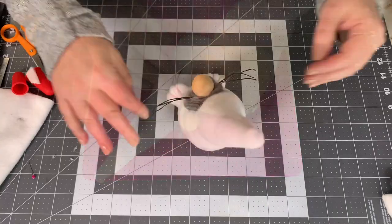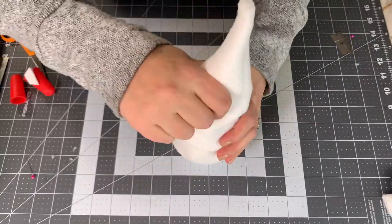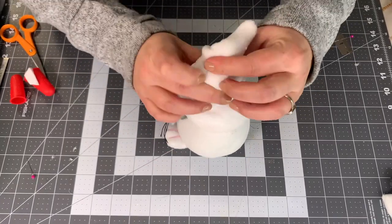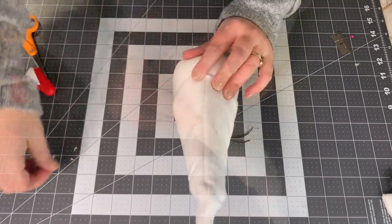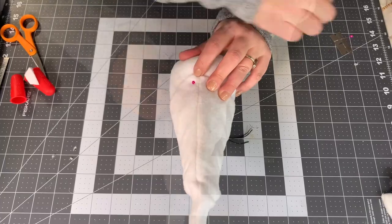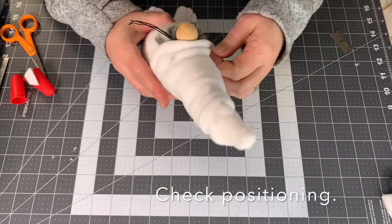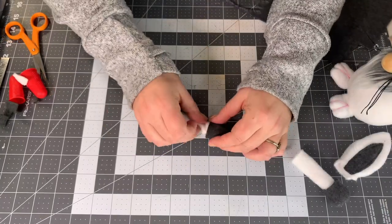It's coming together. I won't sing. All right, so now I'm just gonna position my hat on and then bend it all down after I get it all the way up to the tippy top, because again, we don't need any stuffing in the hat because we have the body. So once I have it all where I want it, I'm gonna position the back down with two pins. I'm gonna make sure that seam is aligned and I have my little holes on either side of our nose. I'm gonna finalize these mittens here.